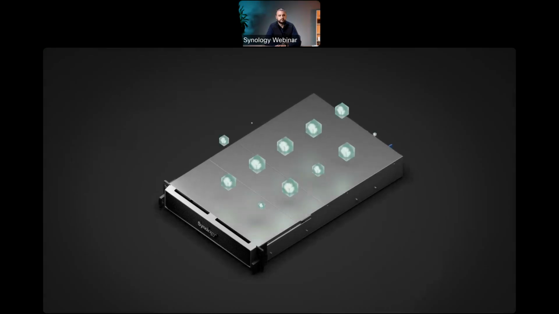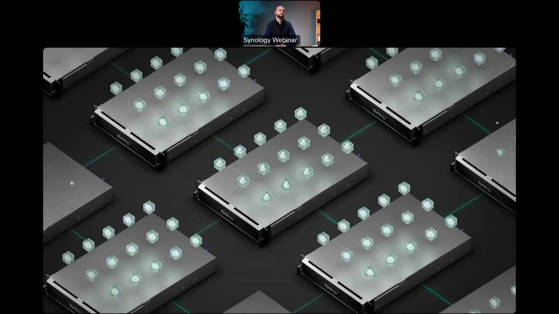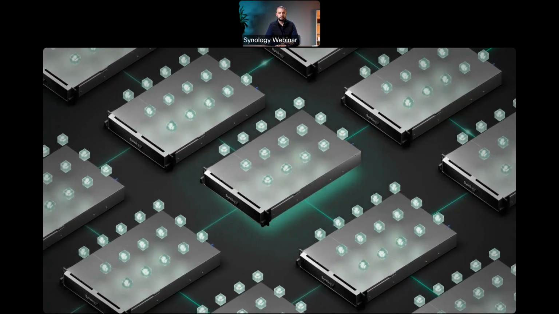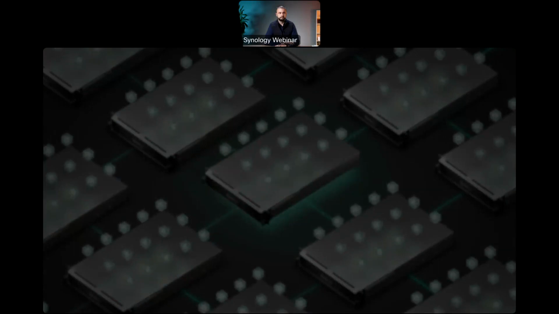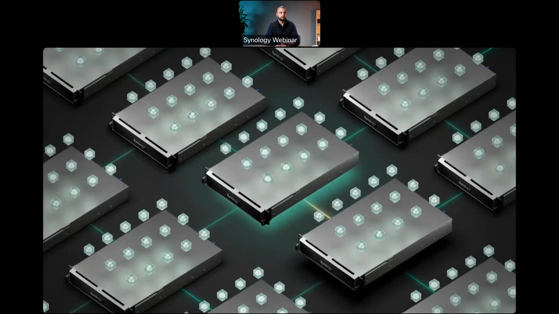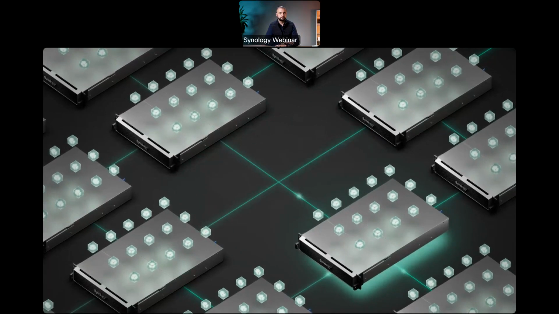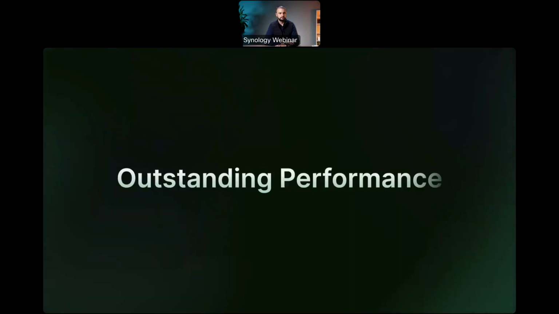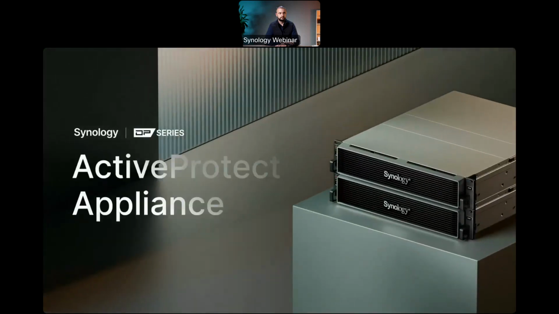The ActiveProtect appliance is built to scale with your growing needs. Whether you have increasing data volumes, are expanding to new locations, or are adding remote sites, this solution adapts seamlessly to your evolving business environment. One of the appliances could be the cluster controller, which manages the whole cluster. A single cluster can support up to 2,500 source servers and up to 150,000 workloads. The cluster controller can delegate any other appliance as a failover server. When a disaster strikes, the failover server can take over the management ability as the new cluster controller, ensuring that the cluster maintains its functionality. Simple management, outstanding performance, reliable restorations. Secure your data. Scale your business with the ActiveProtect appliance.